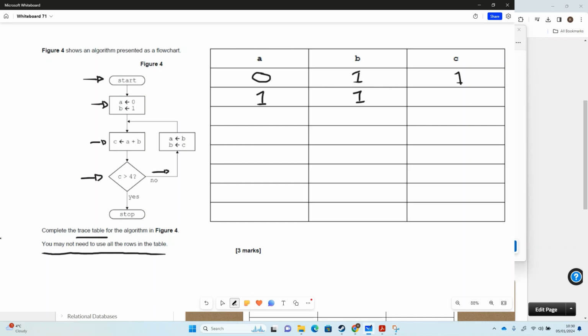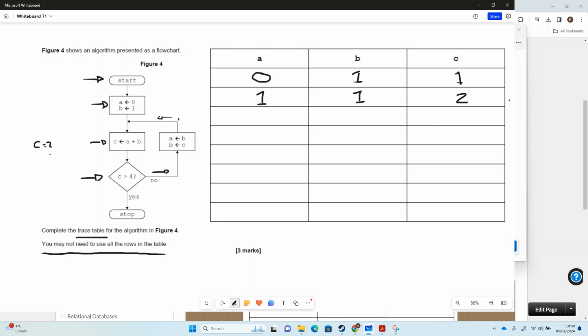So then we follow the flowchart again, we come to here, C gets A plus B, or A is 1 and B is 1, so C becomes 2, like that. So C is 2. You can sometimes remind yourself, just write it down maybe, as you're going along. So come down to the diamond shape.